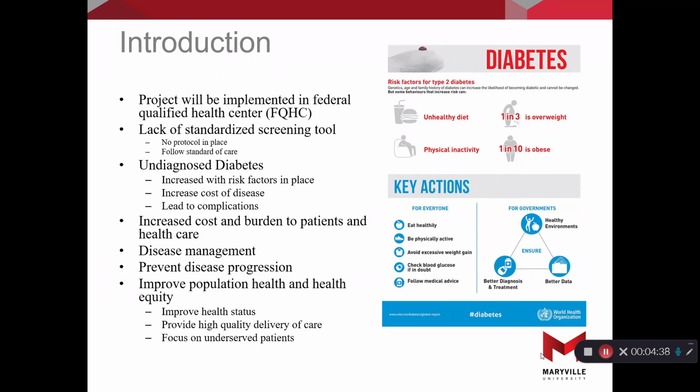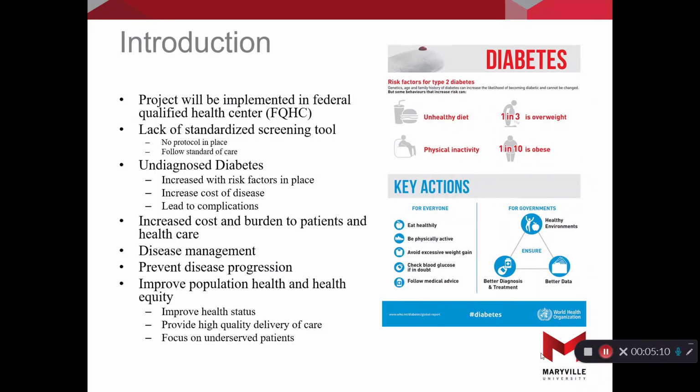So also focuses on improving population health and health equity. With this facility, where the project is taking place as a federally qualified health center, so again, these patients are at risk already of having poor outcomes due to lack of availability of resources, healthcare, and even income. So we want to be able to focus on improving their health status, provide high quality of delivery of care, regardless if they can have the income means to be able to pay for it or not. And then also, again, the focus on the underserved patients.